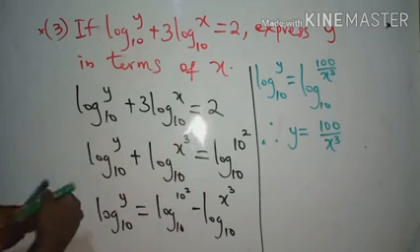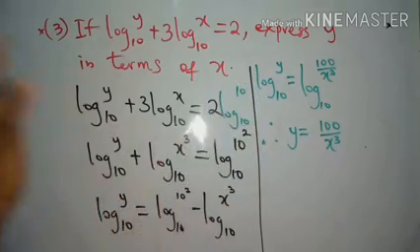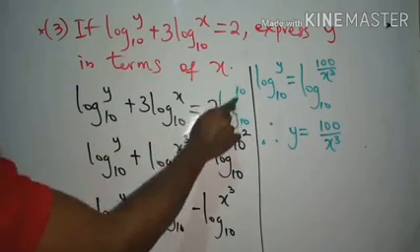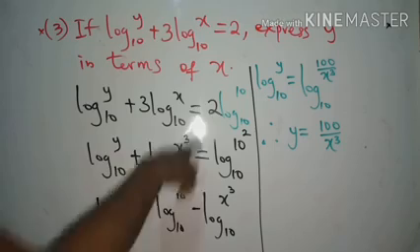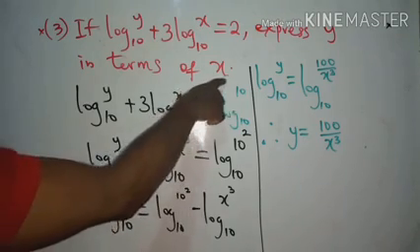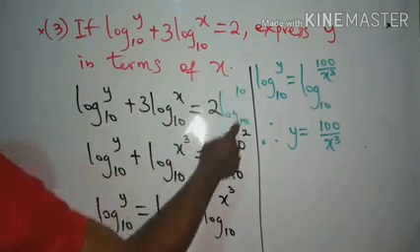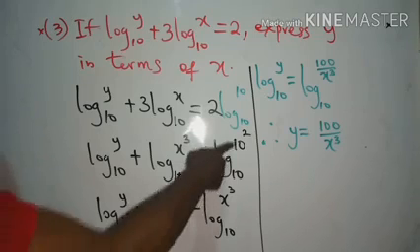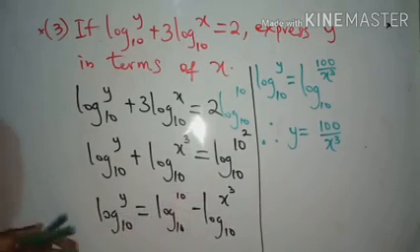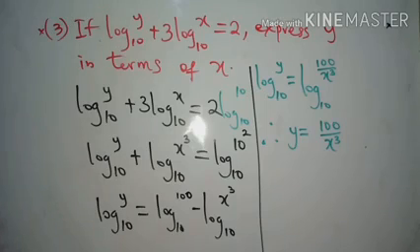Since everything is in base 10, 2 can also be written as log 10 base 10. It has no effect on it because log 10 base 10 is the same thing as 1. So I can write it like that. That simply means that this 2 can also go up, just like this 3 came as a power. These 2 can also go as a power and can be written like that. Of course, you can now write it as log 100 if you wish.